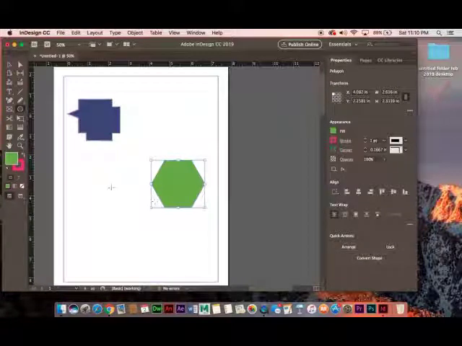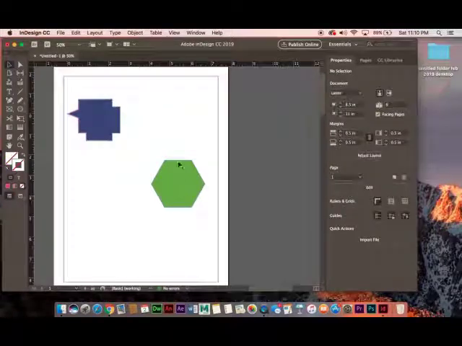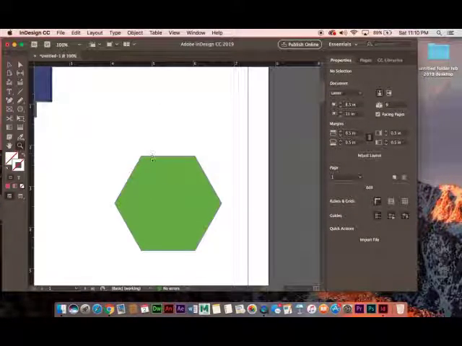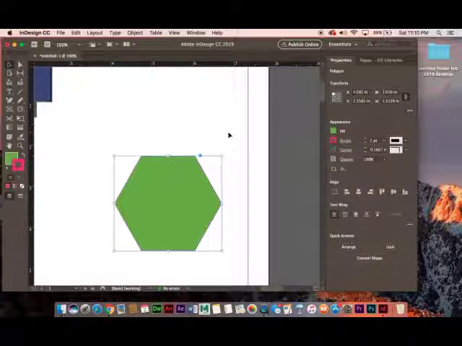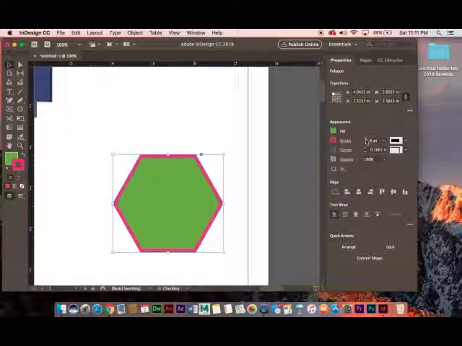So you'll notice that the stroke is really, really skinny. If I click off of this, I could barely see it. I want a fatter stroke, so I'm going to zoom in a little bit. You can see the pink line is there, right? But I'm going to select it, and when I select it, the property window comes up. It tells me my stroke is pink, and I'm going to make this a little bit fatter.